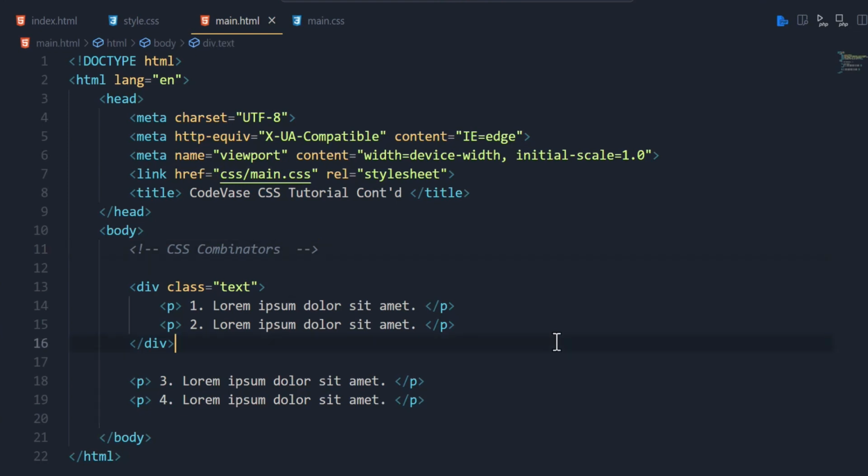Alright. So now we're going to touch the CSS combinators, and these combinators are basically selectors. Now, earlier in the CSS course, I taught you guys about the CSS selectors. That is the basic CSS selectors, which are the element selector, the class selector, and the ID selector. Then during the practical, I introduced the child selector. I will still talk about and explain everything.